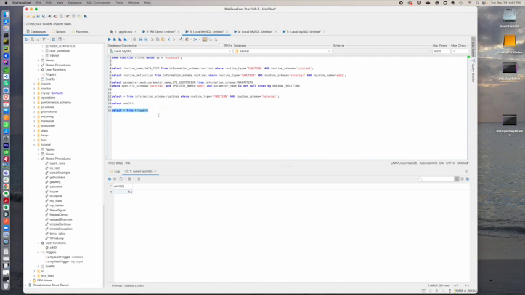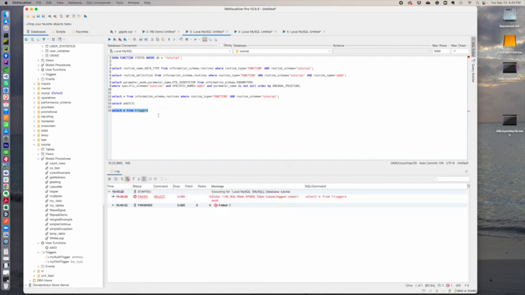Or my. So if we do select star, tutorial, oops, star from information schema dot triggers. There we go. Oh, so it doesn't have any in this. So we are not seeing that.